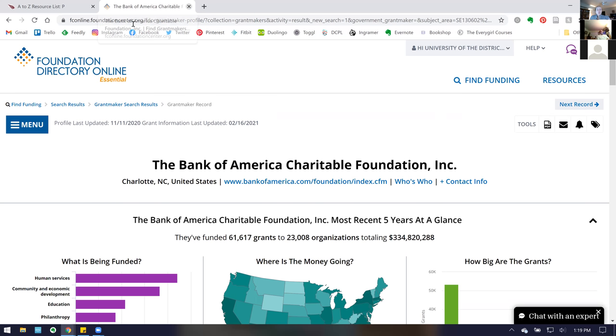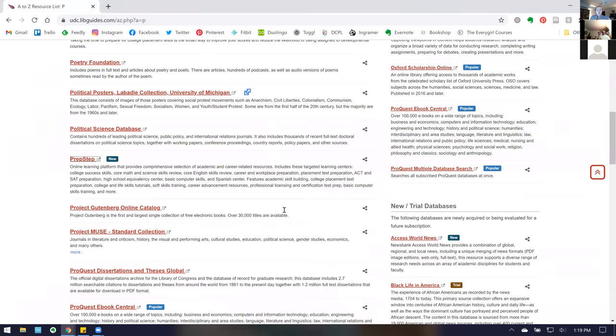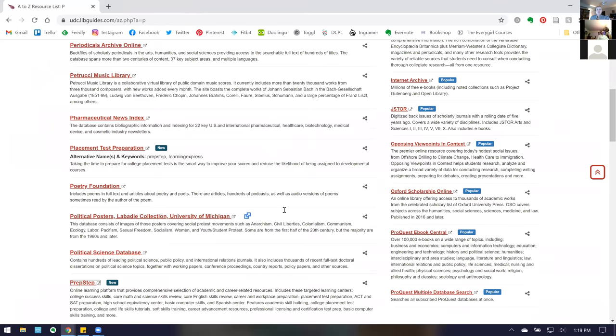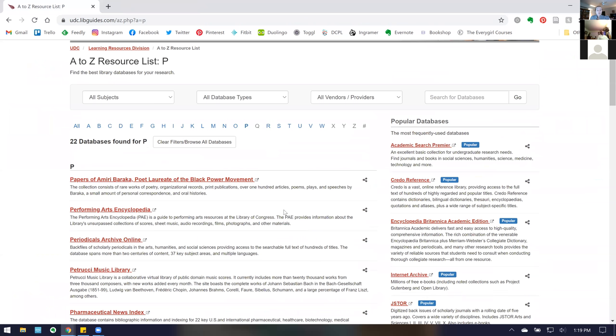So now these are the databases we had planned on covering today, but I am happy to answer any questions you may have about doing research in these library databases in particular, or if you are interested in learning a little bit more about any of the other databases, I am happy to answer your questions. Please feel free to pop them into the chat or to unmute yourself and answer it that way.